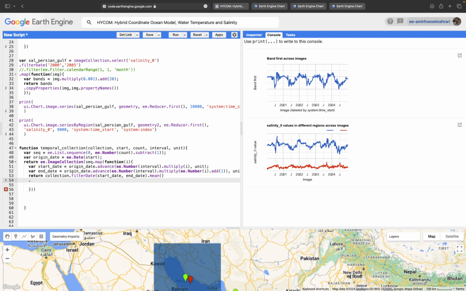So as we want to produce a new time series with the ability to do time series analysis in the next step, we need to have properties explaining the date information or acquisition date for each image separately.